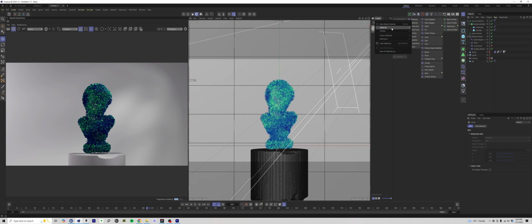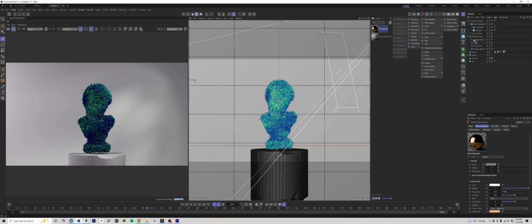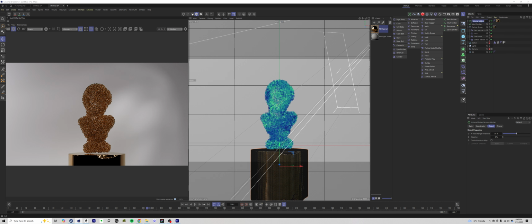I'm just gonna go create material, material, double click on it, and I'm just gonna use something really basic. I'm just gonna use a copper effect. It's just the one that's built into Cinema and Redshift, and I'm gonna apply that to my particle group, and I'm gonna apply that to the measure of this base here. Let's call this base.